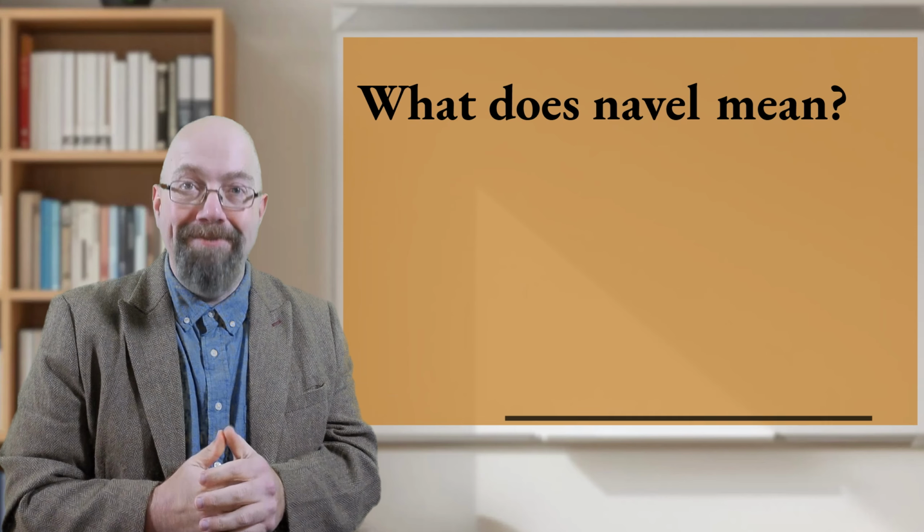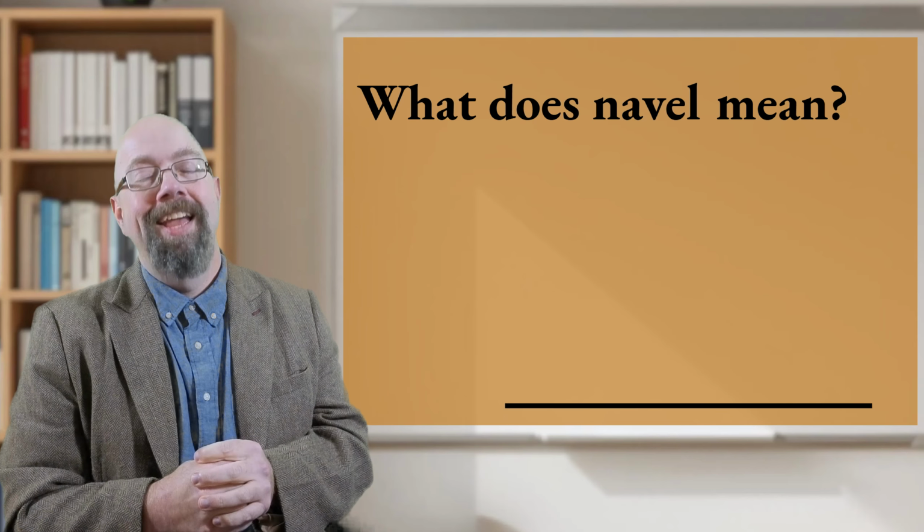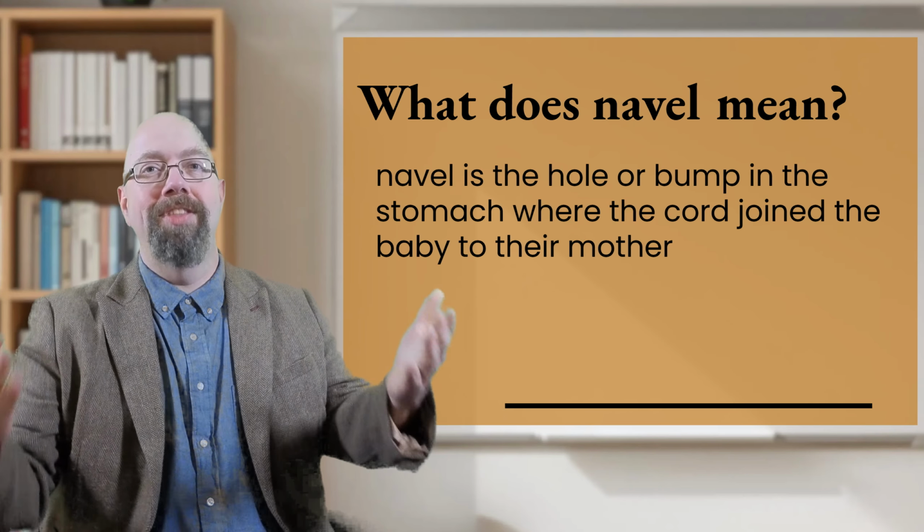What does navel mean? Yes, navel is the hole in your stomach. It can either be a hole, which we call an innie, or it can be a bump, which we call an outie. Of course, innie and outie are child's terms for this. It's fun to hear children describe the difference between themselves and other children, innie and outie.